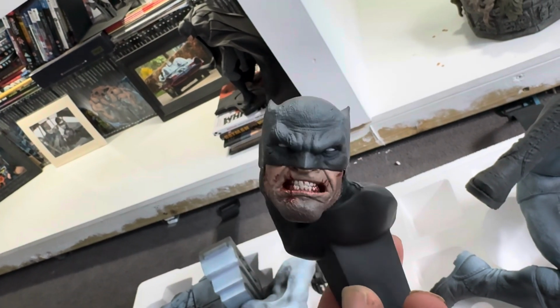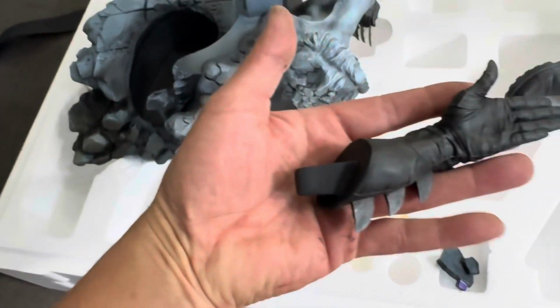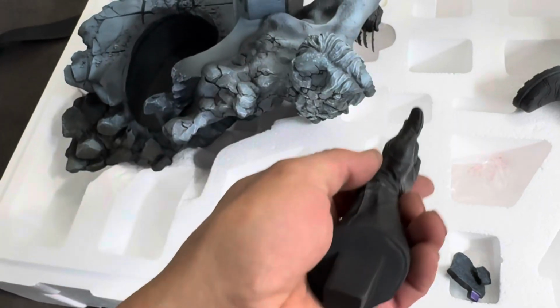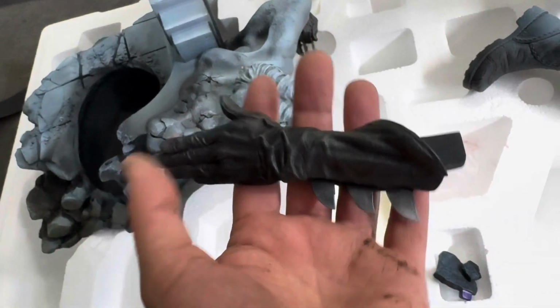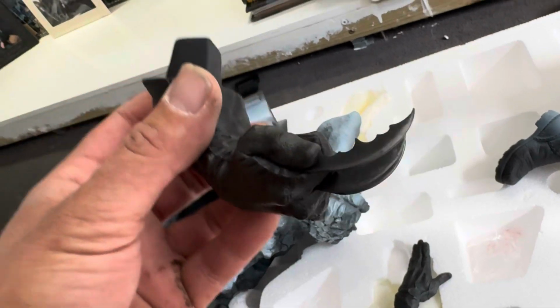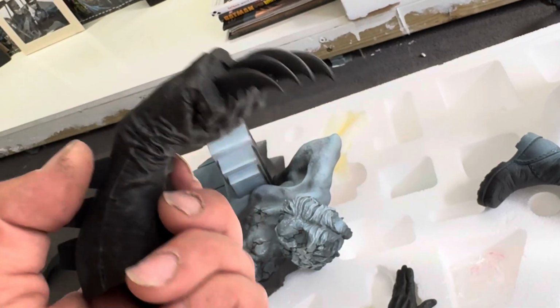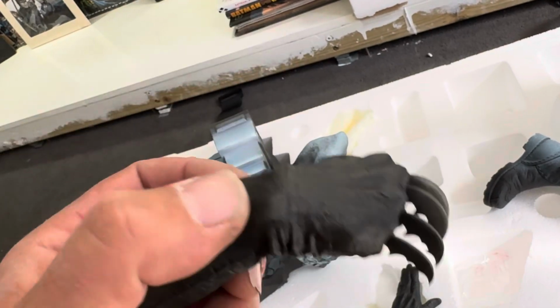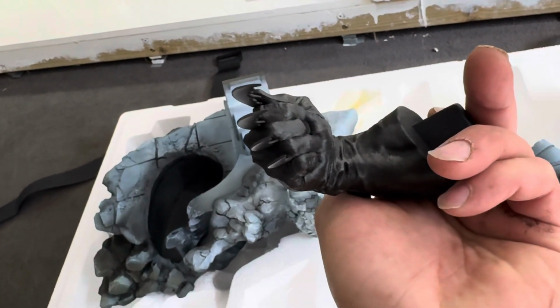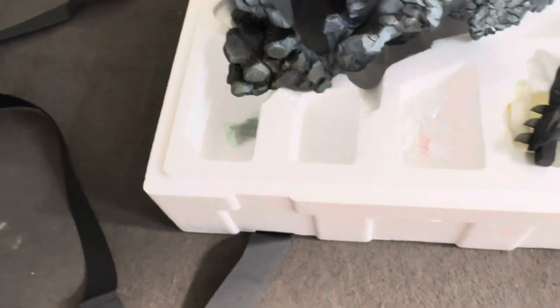Fantastic. Right, we've got a Batman body, Batman head, I've got a left hand. Freddy Krueger. It's like you. You wouldn't think I was 46, would you? Oh dear. Right, and then we have the base, which looks quite cool.